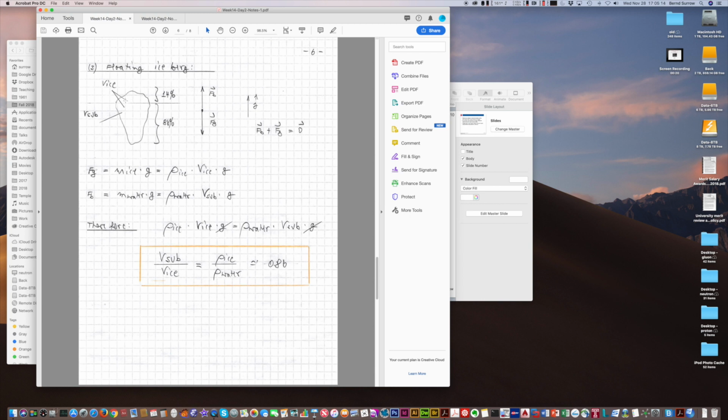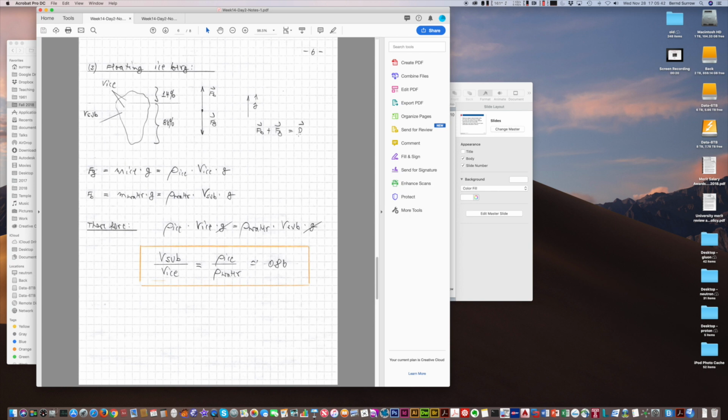And then the buoyancy force is the mass of the water displaced by the submerged part times g, so the density of water times that submerged fraction. What I want to calculate now is that fraction here, the volume of the submerged part over the total volume. Well, in static equilibrium, these two forces add up to 0. So in magnitude, both of these forces have to be the same.